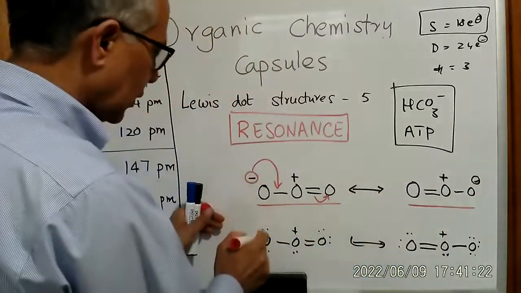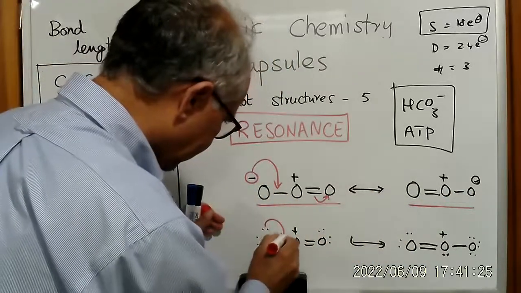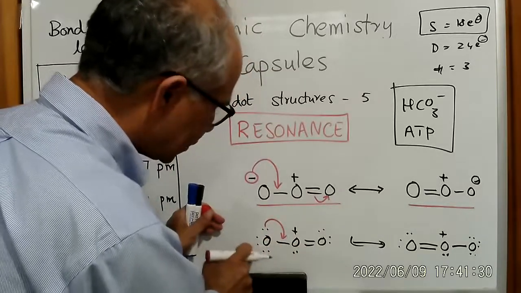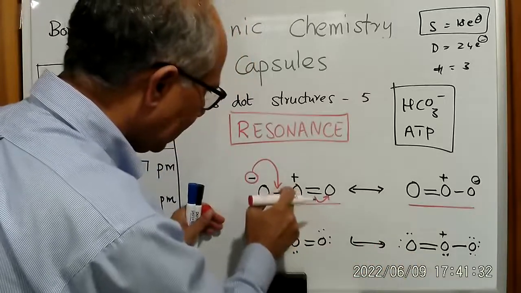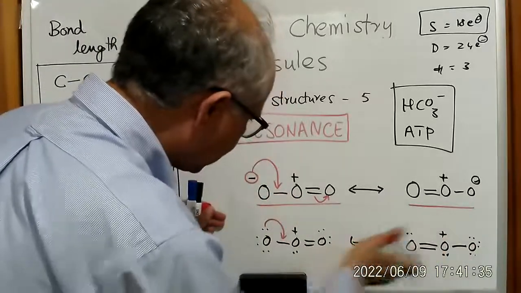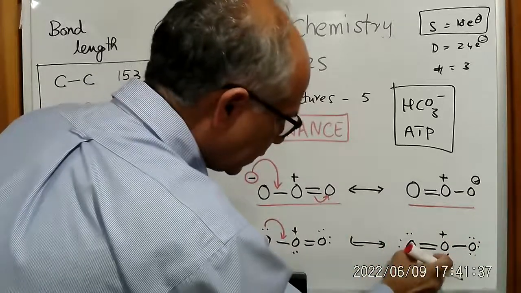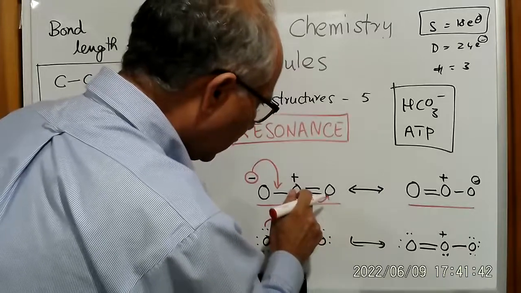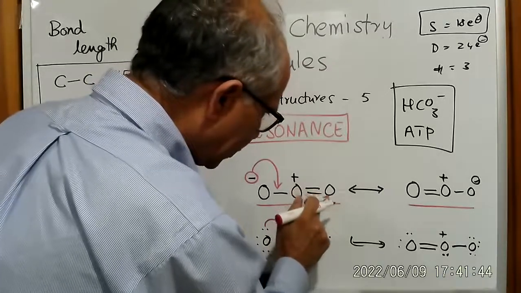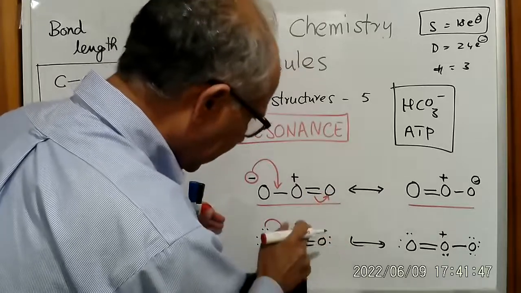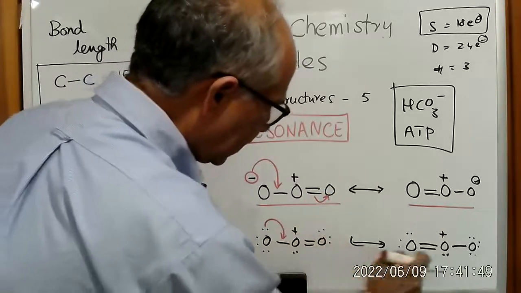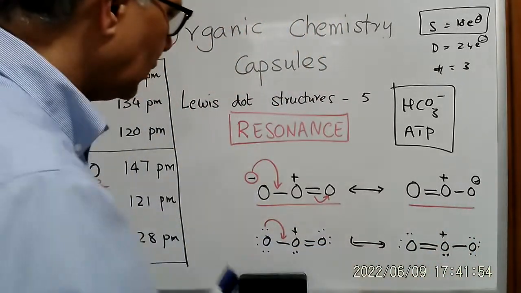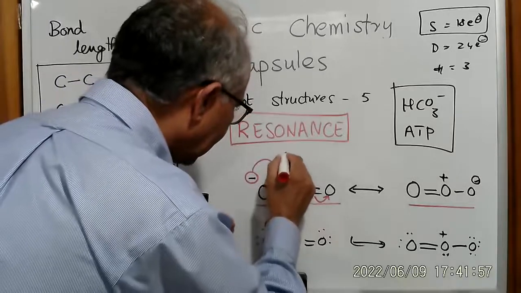So now, if you show that, one lone pair moves to form the double bond. So this oxygen atom has two lone pairs. The central oxygen atom got the electrons and it gives them away to the next oxygen, so no change there. But the third oxygen atom, this double bond electrons move to the oxygen atom, so what it has two lone pairs originally, now it got the third one, so that stops there. So this notation is again a very important one.